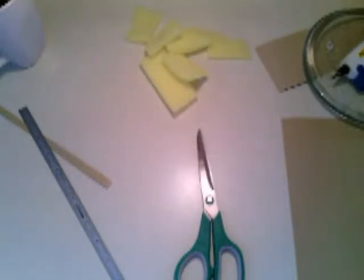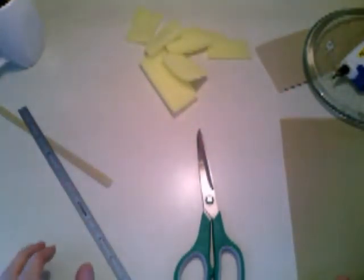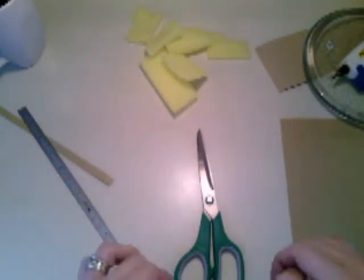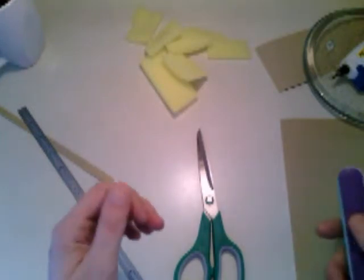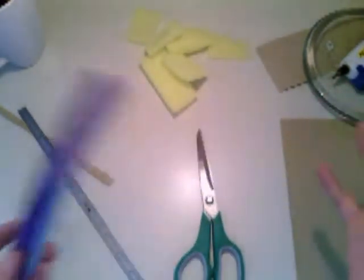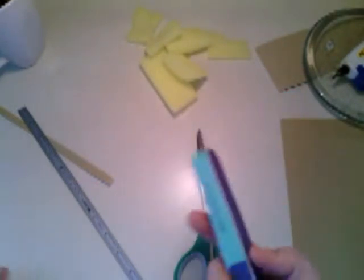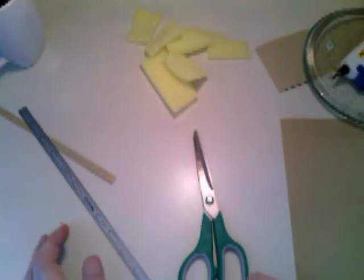Hi y'all, Make It All Maniac here! Today I want to try to make a doggy nail buffer. I don't know if any of y'all have dogs or cats who get real picky after you clip their nails because they don't like the feeling of a file. My son and my husband like the soft ones — they say the feeling doesn't grind them as bad. I'm thinking that's maybe why dogs are that way too. So I decided to try and come up with a solution for this with a Dollar Tree DIY.